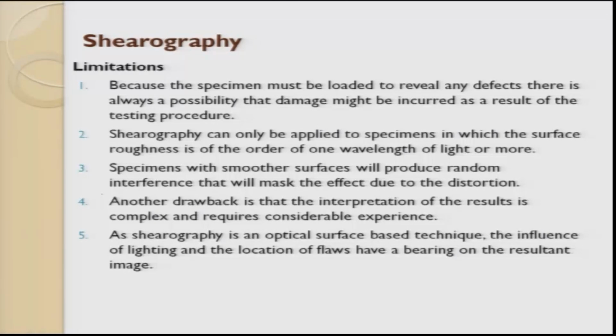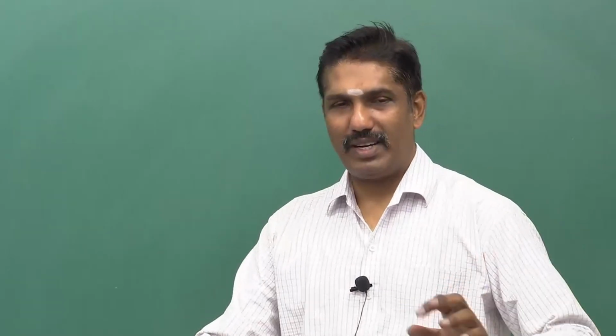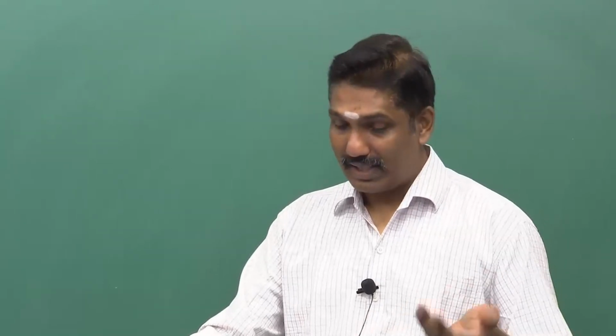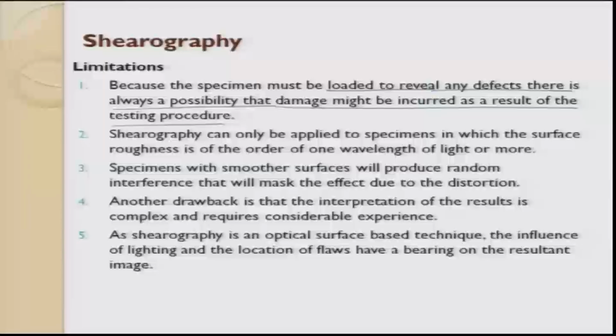Limitations I have put very clearly, and you also know the limitations. The specimen must be loaded to reveal any defect. There is always a possibility that damage might be incurred as a result of the testing procedure. So, you have to load. Load in the sense bend, apply high weight or give pressure and other things. So, there can be a possibility of failure.